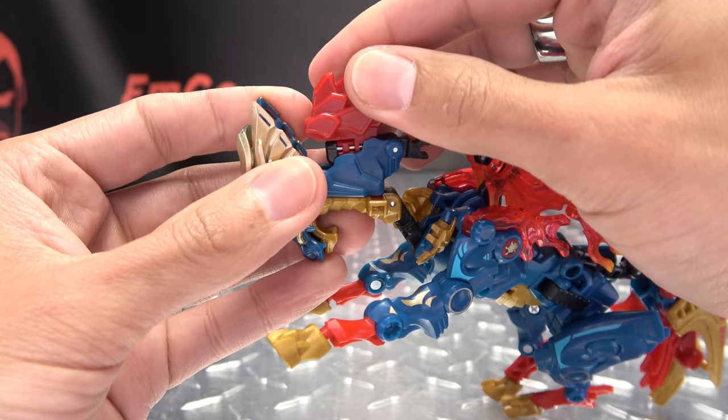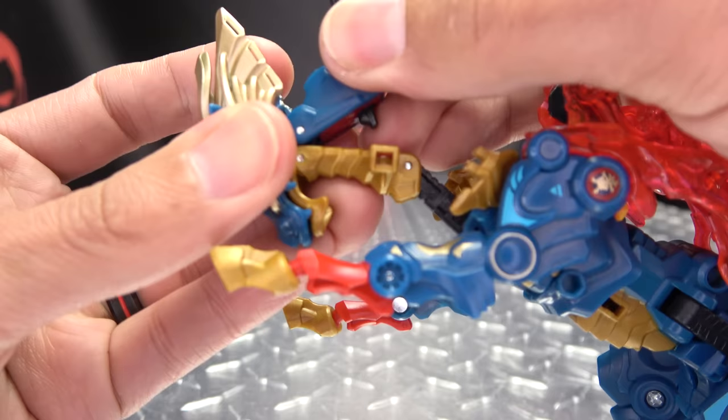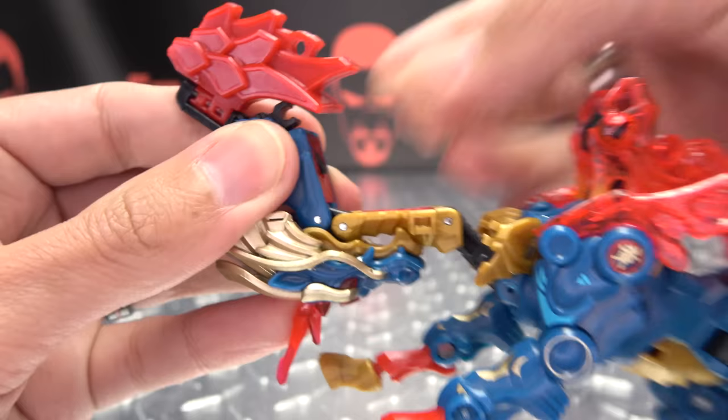And then this is going to rotate back. All of this is then going to come up like so, and you have a double hinge here to work with. So ultimately you want the head to come down here and that will sit like that. You have this little tab here. You just want to push that in like so. And you're just going to leave that hanging out for now.